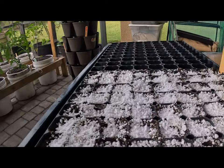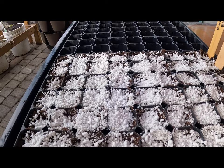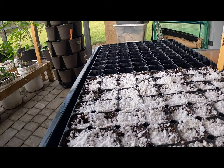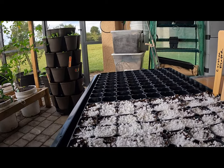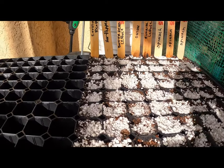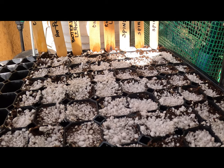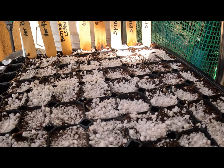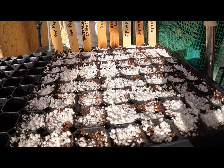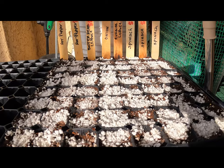Okay, as you can see, they're all planted and covered with the perlite. The next step is to water them in. Okay, all watered in and waiting to start blooming. So when they start coming up, I'll come back and show you their progress and we'll put them in their final homes. Hopefully this will be the last planting that I will have to do for my fall winter garden.